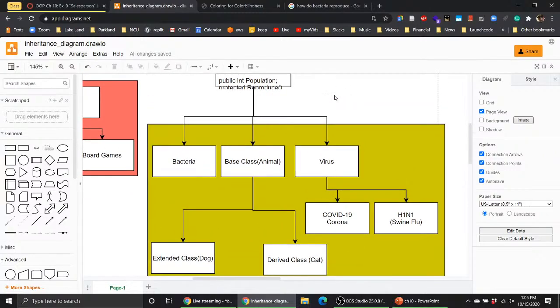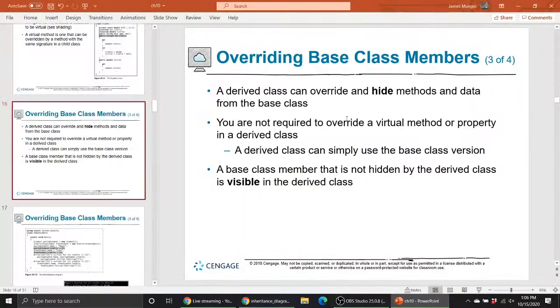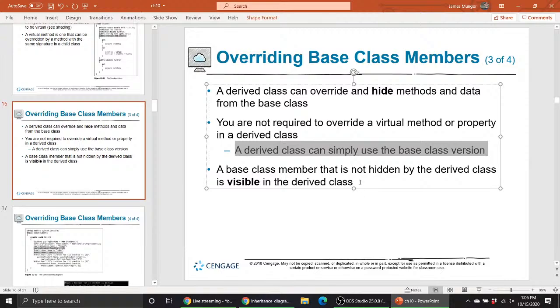You could just use what you've already created in the base class. It says here, the derived class can use the base class version without having to override. You don't even have to put a reference to it, other than making sure that you extend the class from the base class.